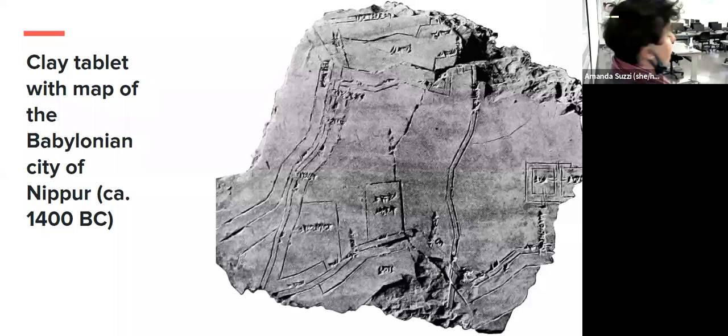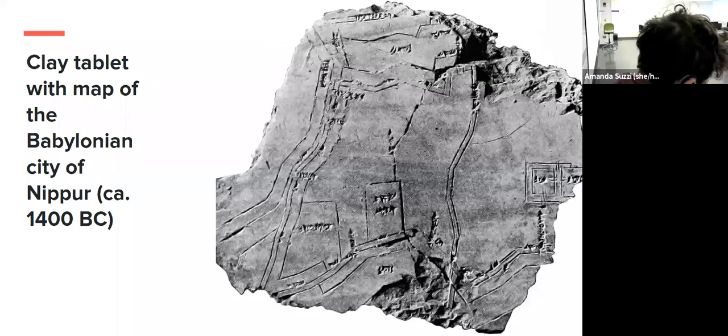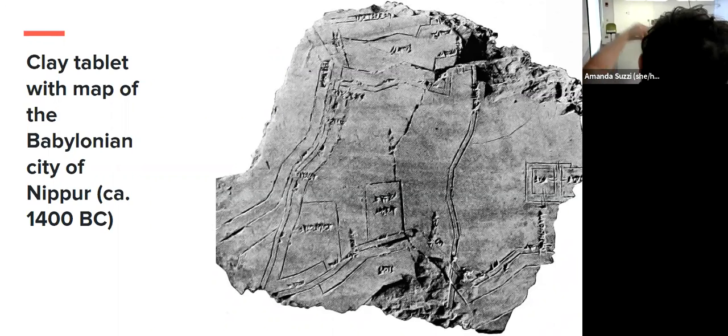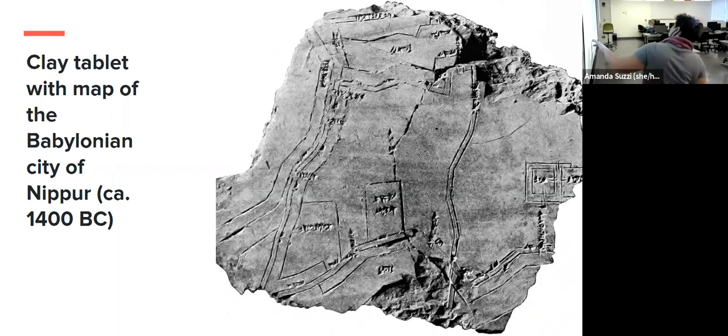So let's back up even further to the first example of maps. This map is over 2,500 years old. It was obviously 1400 BC. It shows a plot of land in a river valley between two hills. The inscriptions record the owner of the 12-hectare parcel as a person named Azula. So this is the plot of land right here. I think that's probably a road.